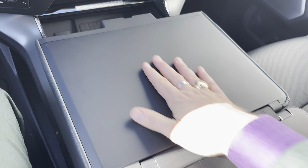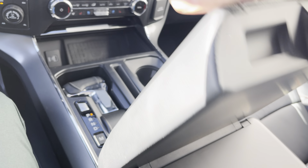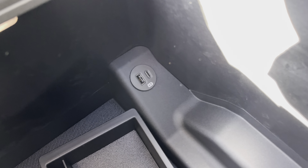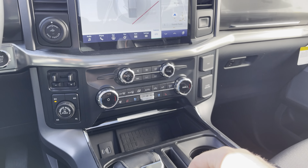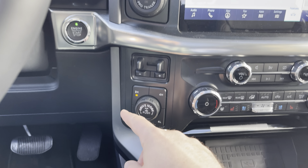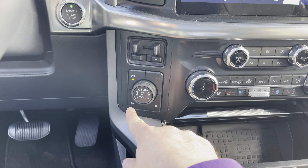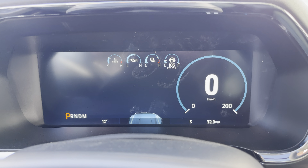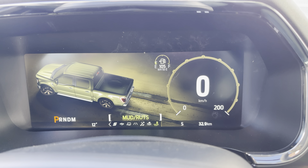On top you have your park sensor on/off, four-way flashers, and traction control. In this beautiful display you have a hard-based navigation system, and wireless Apple CarPlay and Android Auto so you can stream from your phone — all your apps, your podcast, your Spotify, even maps like Apple Maps, Google Maps, or Waze. You also have zone lighting, so the whole outside of the truck can be turned into a flashlight — really awesome if you're camping — and you can pick and choose where you want the lights lit up.